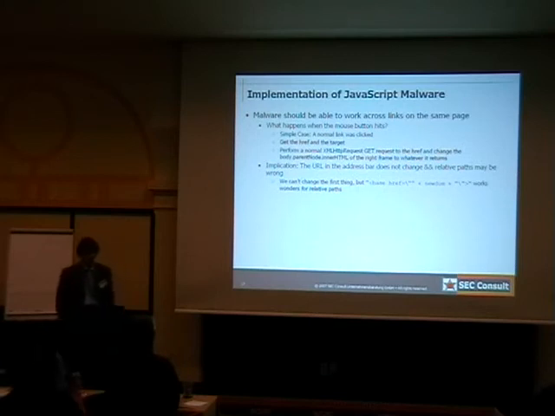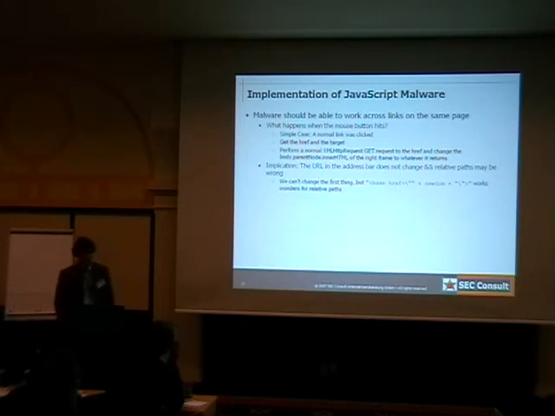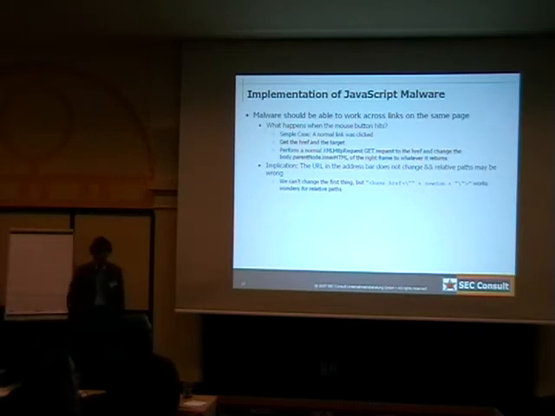What happens now when a mouse button is pressed? The simple case is a normal link was pressed. In this case, just use JavaScript to get the href attribute and the target attribute. We want to be compatible with frames. So even if it's a page that uses frames, we want to show the page in the correct target, and perform a simple XML HTTP GET request, and put the output of the request, so the response, into the body parent node innerHTML of the right target.